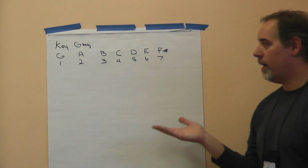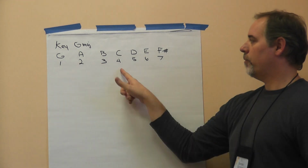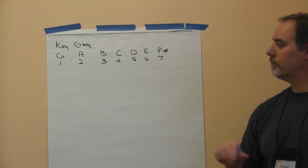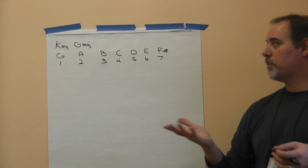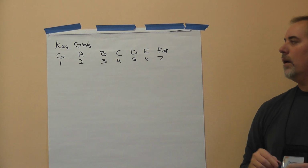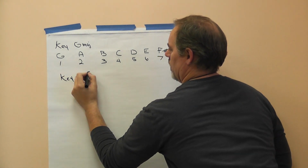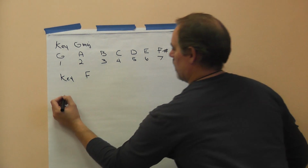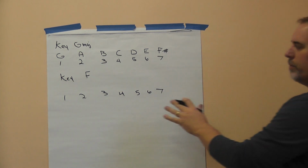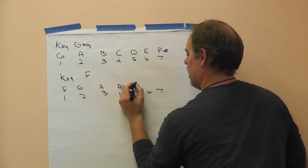But in Nashville notation, I can say the progression is 1, 4, 5, 1. Then we can play that progression in the key of G major, or we can play that same progression in the key of F major. So what we're going to do is use the F major scale.